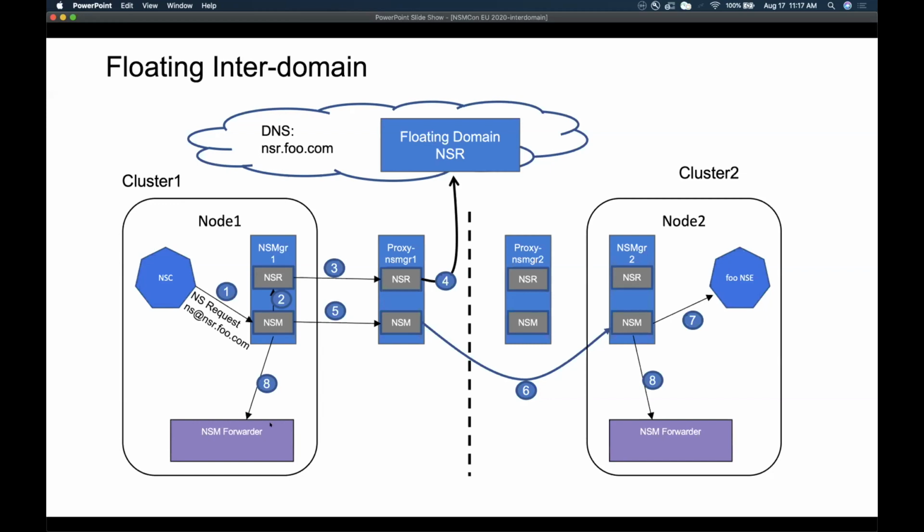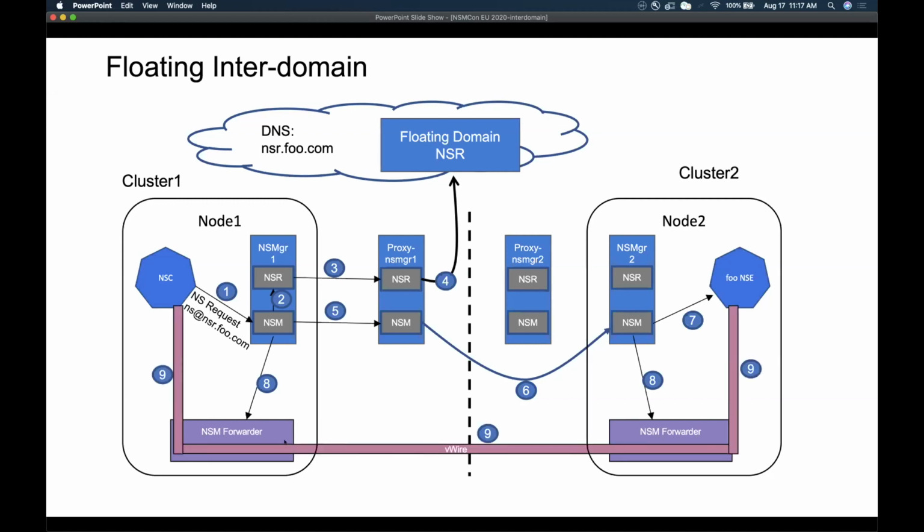And so then these two forwarders will now have the same exact connection properties, and will operate on them to create the tunnel between the nodes in the two clusters, and concurrently they'll create the local connections to the actual workloads, the NSE's namespace in the pod, as well as the client side namespace.